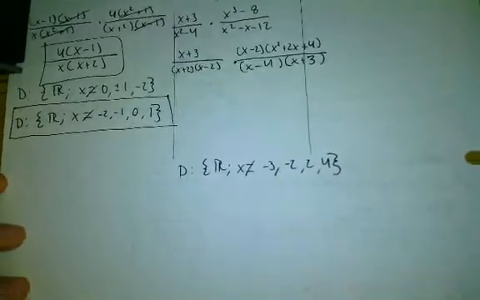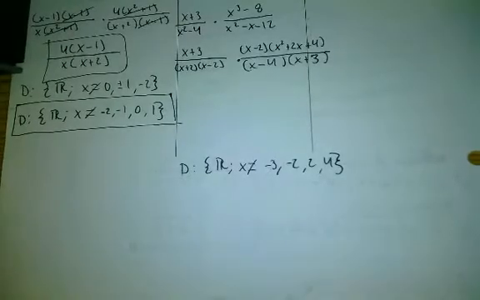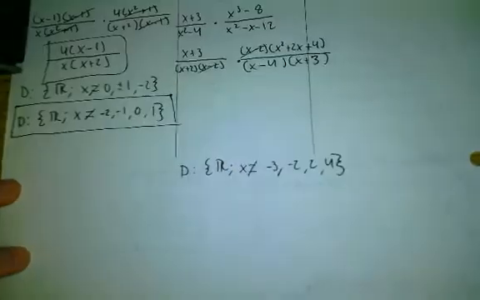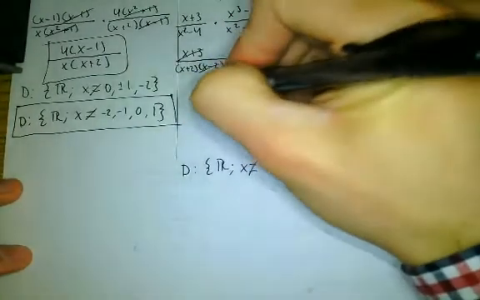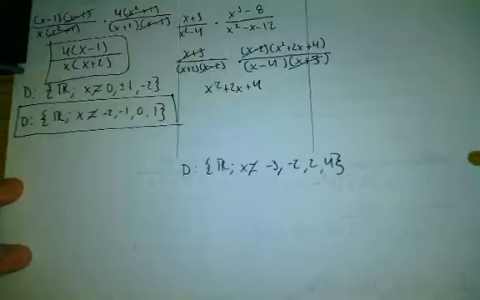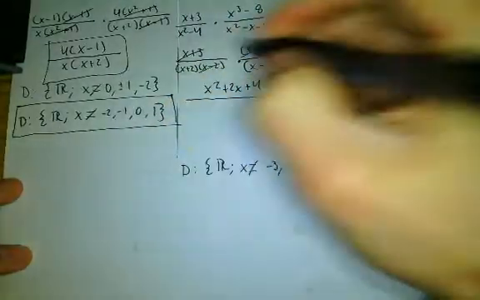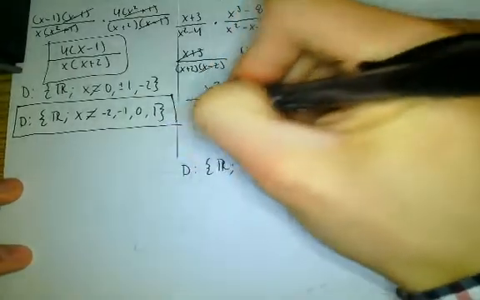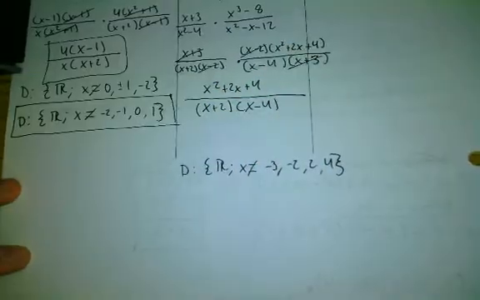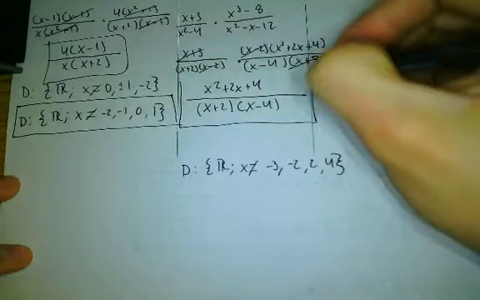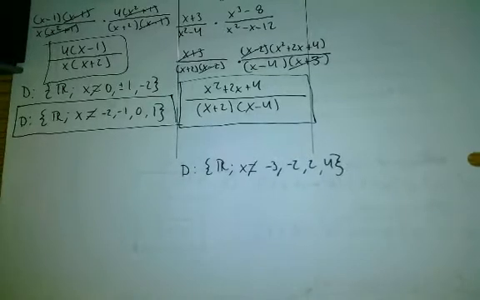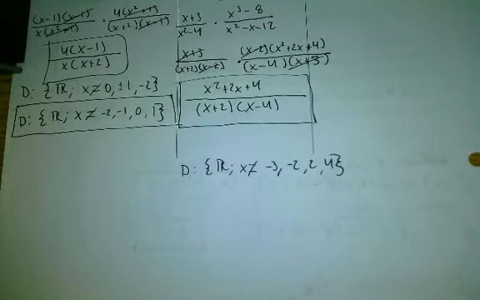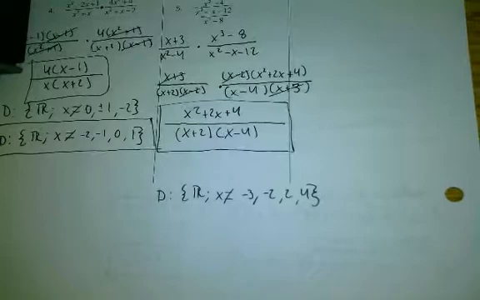Alright, now we're going to go ahead and reduce. This is going to cancel out. That's going to cancel out. So you're left with x squared plus 2x plus 4 over x plus 2, x minus 4. And that's your answer there. Because the numerator is not going to factor out, correct? Is this bringing back Algebra 2 skills? Alright, so try number 6 on your own, and then pause the video at this moment, and then come back and check your work.